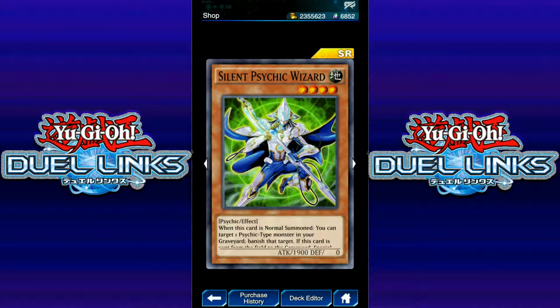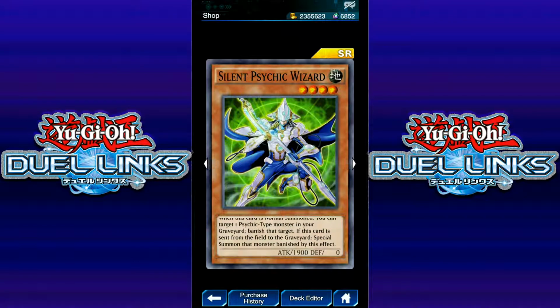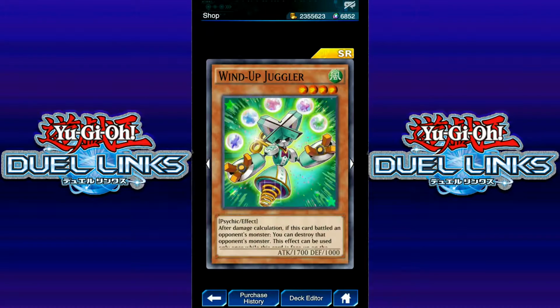So it's a 1900 beater for psychics, which with the Firm as Earth skill is going to be a pretty decent beater. Plus it can float into a monster of your choosing, basically, as long as it's in your graveyard. So I can see it going with Serene Witch, kind of combo in that way, but we'll see how it plays out.